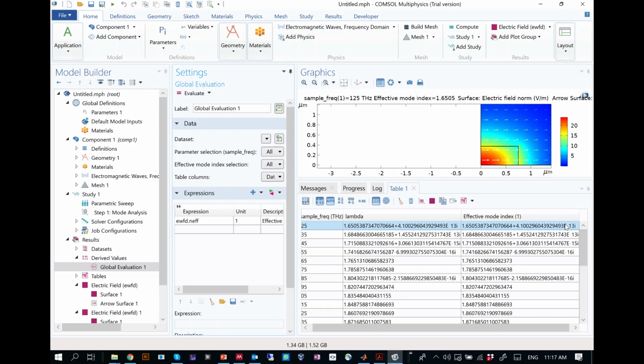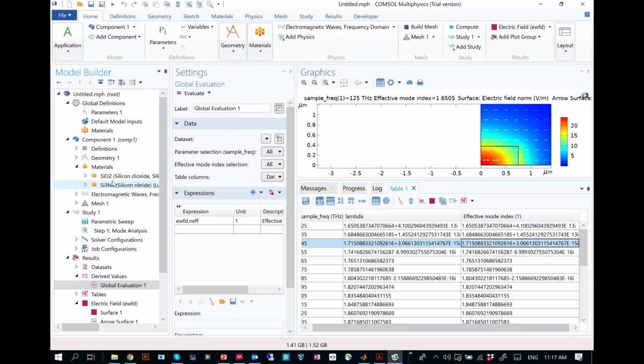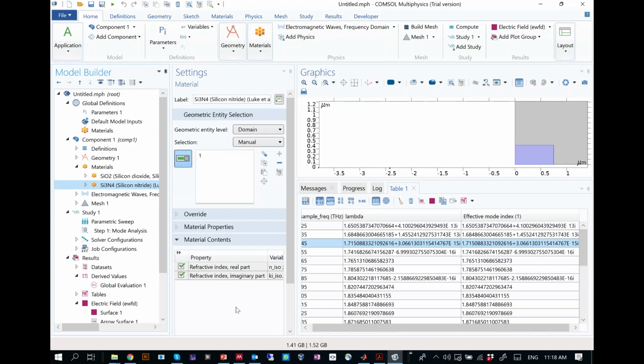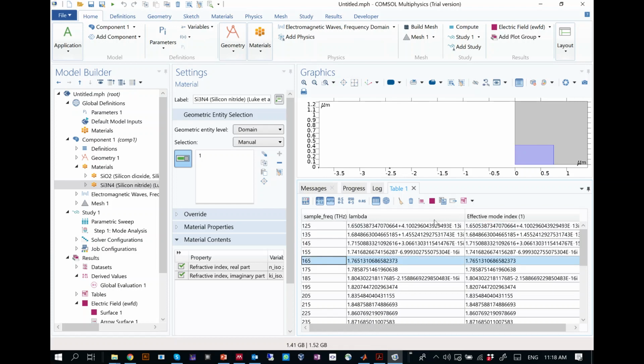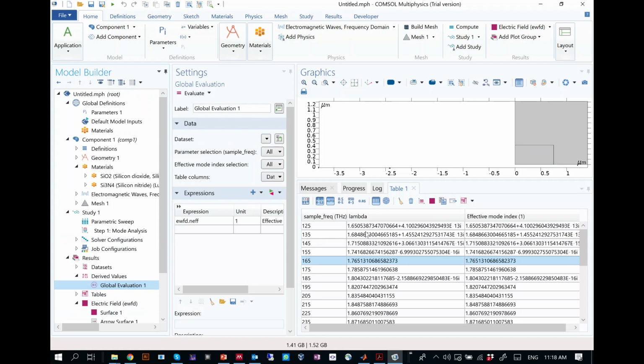I don't have any imaginary parts actually. Well, that depends. Maybe I have. My lambda is quite different. Your lambda is quite different. Again, don't worry about these imaginary parts.